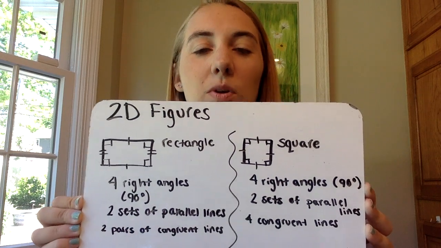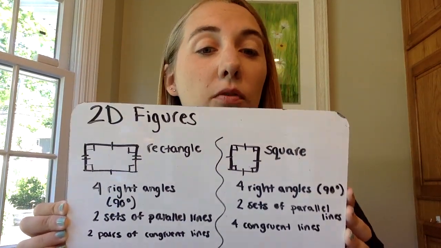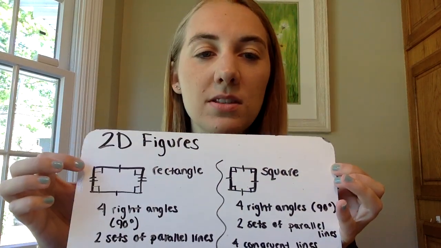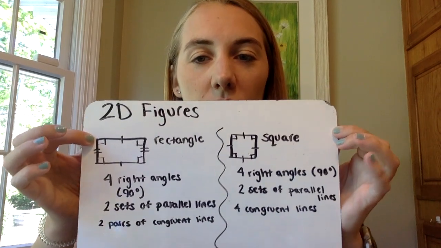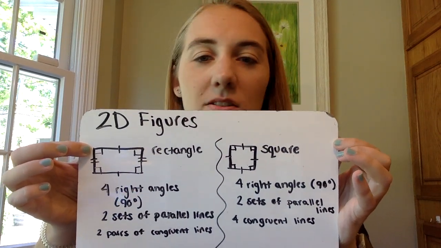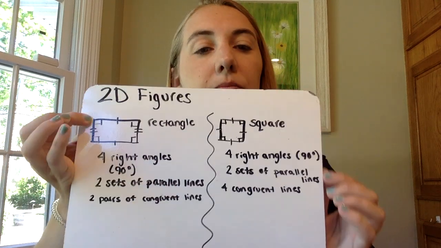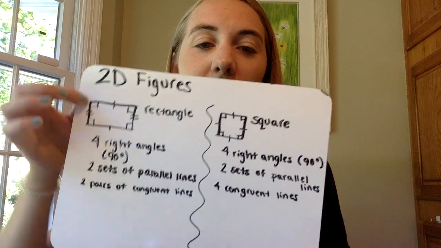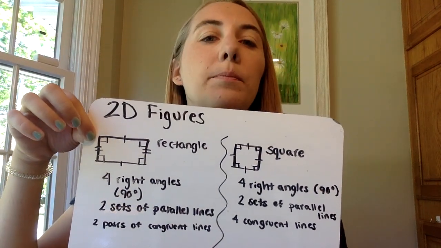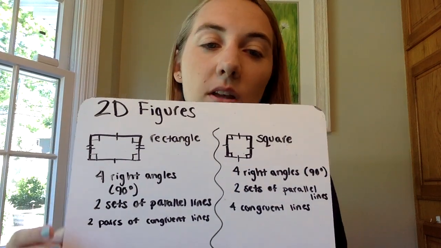Now, because we have 2 sets of parallel lines, that is actually what creates the 4 right angles, right? And these boxes in the corners there, that is going to tell us that they are 90-degree angles. Anytime you see a box like that, that's going to immediately tell you that these are right angles. And since we have 2 sets of parallel lines, when they intersect, they create 90-degree angles. So we have 4 sets of right angles.